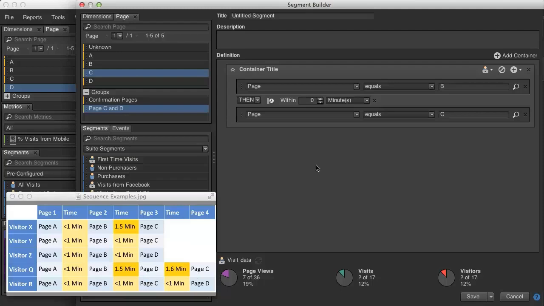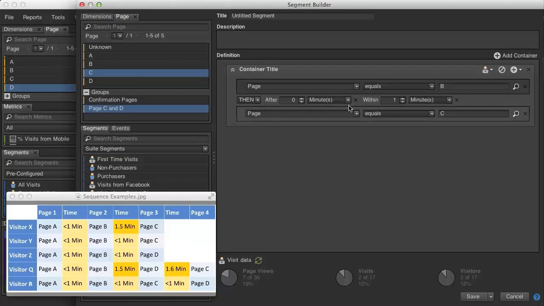Okay, let's do one more. Let's look at those who saw page B more than a minute, but under 2 minutes passed, and then they saw C. Now that we know that 0 is really within 1 minute, if we up this one and we're on the 1 minute mark, that's going to take everything from 1 minute 59 seconds and lower. And then we want to exclude people that were part of that first minute.